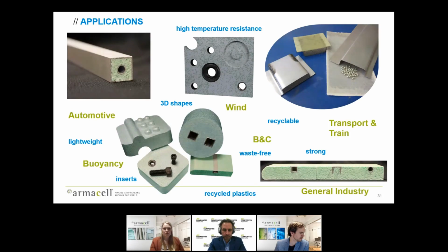And starting with, you need something recyclable or having a recycled plastic are two main buzzwords, which we hear also a lot in especially the automotive and transport industry, where this is becoming more and more important. But we also know that in a lot of different markets, this trend is really key. And I think we all know we just have one planet and we want to become more circular to reuse the materials we already have in the system. So ArmaPET Shape can be used in many markets.